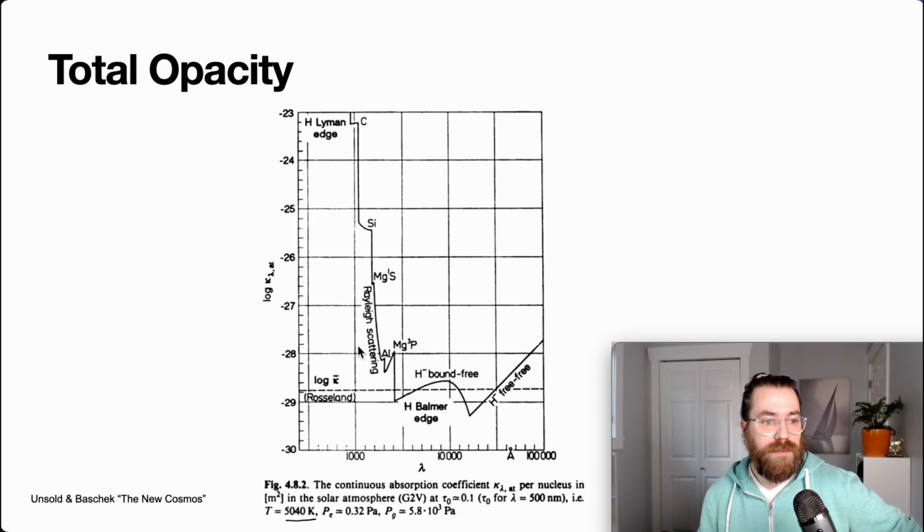And then you see other forms at very short wavelengths. Rayleigh scattering does actually become important for a short little while. And then there's more opacity. There are these little funny jogs from particular elements that have bound-free or bound-bound transitions, which cause little jogs in the opacity curve, and then you get the Lyman edge, where the opacity is very high because anything shorter wavelength, higher energy than this, 912 angstroms or whatever the Lyman limit is, anything above that Lyman edge is almost completely opaque. It ionizes anything that's available. So this is the total opacity of the sun.